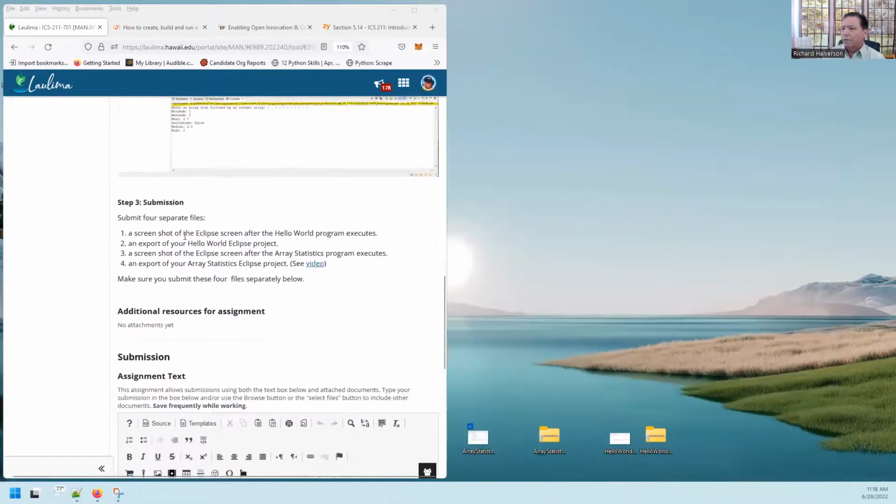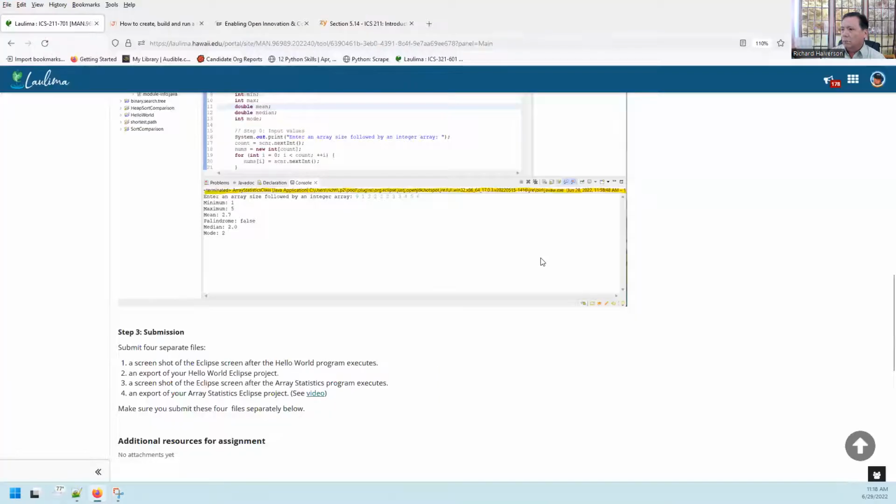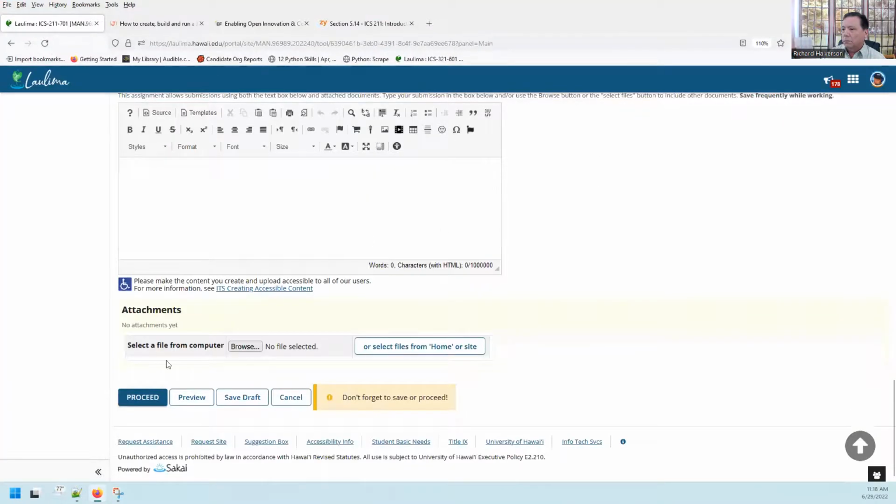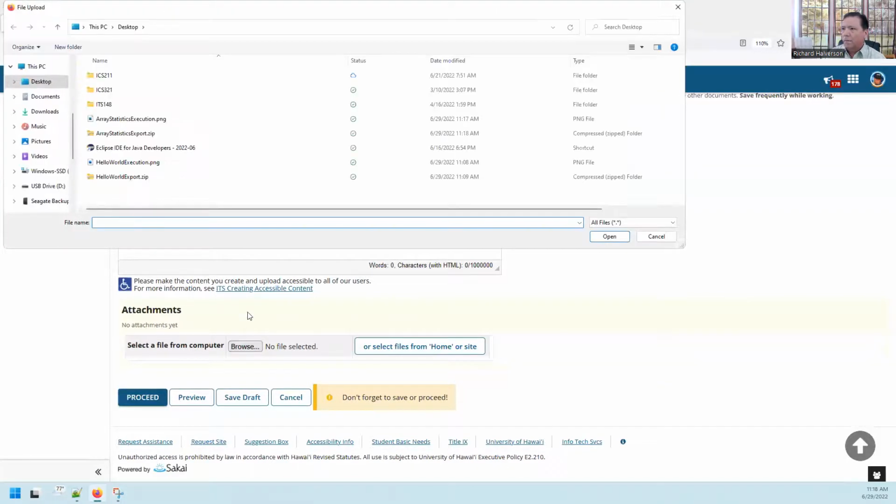And so now I just have to upload these four files. So to do that, I'm going to select from computer, browse, and I'm going to come over here. I'm on the desktop, and I have to do the hello world execution.